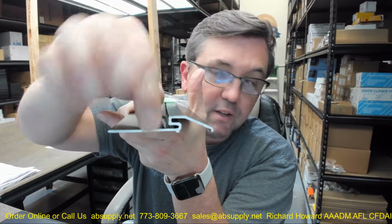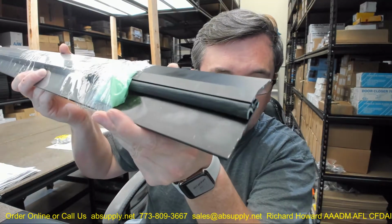I like this type of weather stripping a lot because it's easily replaceable. Very easy, in fact. You just pull it out, it's going to come out. You're going to order yourself a new piece of this gasketing because eventually it will fatigue. Maybe 10 years or longer, 20. But you can replace it. And that's available from Pemko separately.